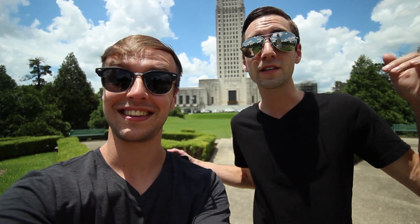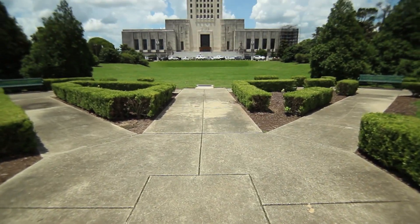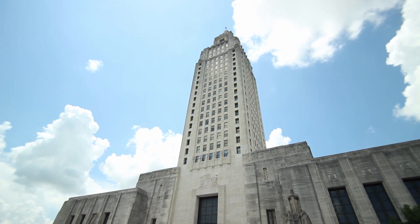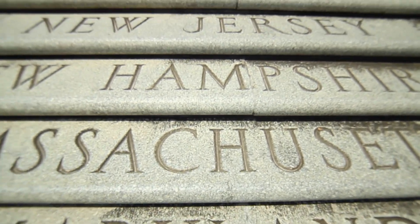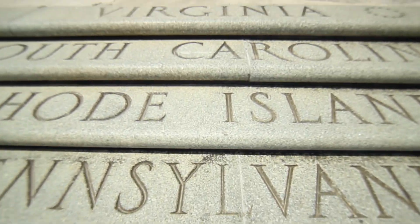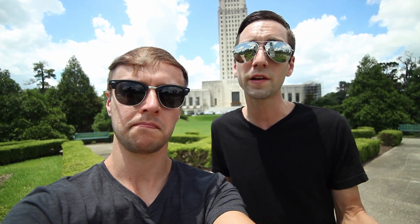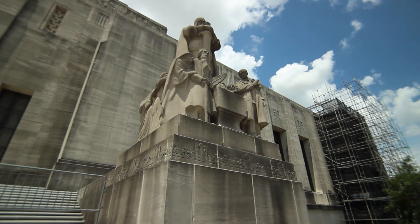The unique thing about Baton Rouge is that there isn't just one capitol building — there are actually two state capitols. This newer state capitol is much larger, and its construction was completed in 1931. They have an observation tower area on one of its top floors that you can visit. Unfortunately, the top overlook is not open today — it's fenced off. We're not sure if that's just for today or ongoing. Check the capitol building's website for more information on whether the observation tower is open, but even if it's closed, still come to this area. It has really beautiful grounds, a large park area, and it's right in the heart of the historic part of town.